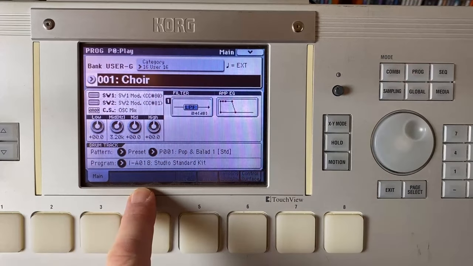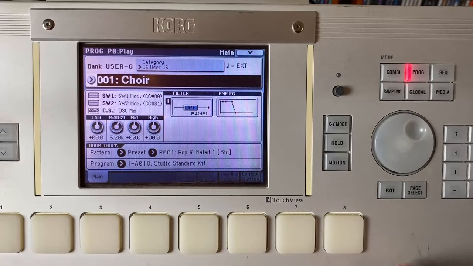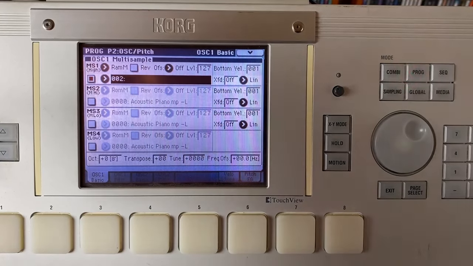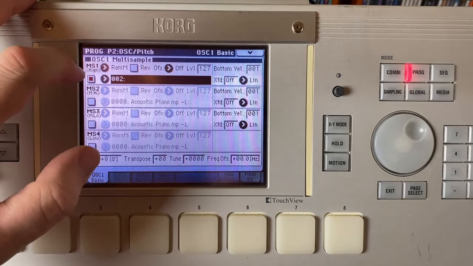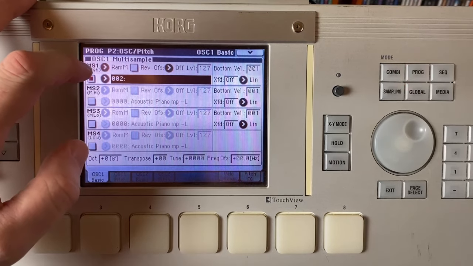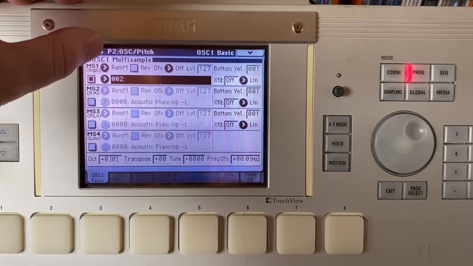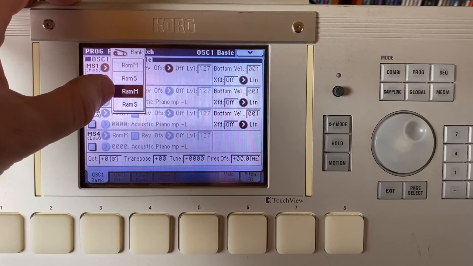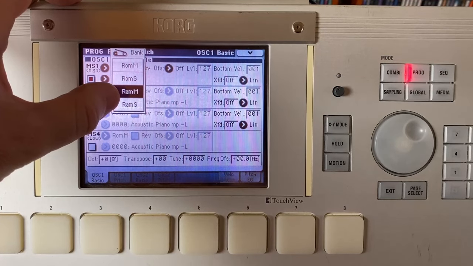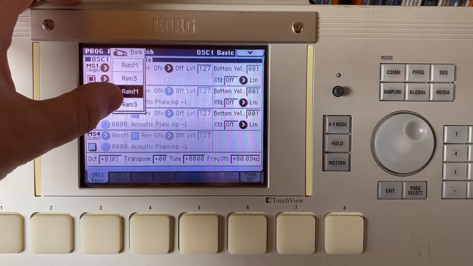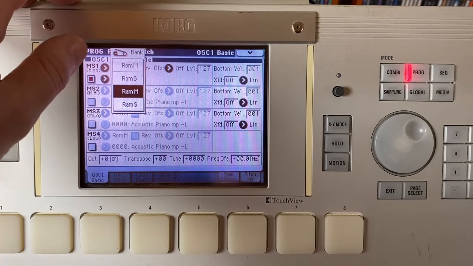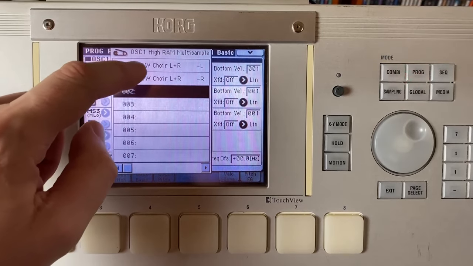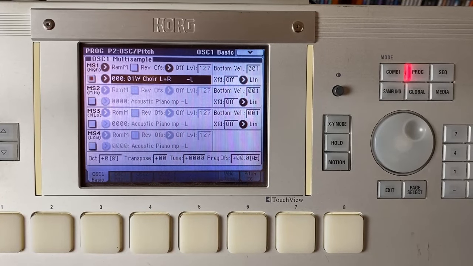I prepared here a little patch already. It's basically an initialized patch, just with a different name. And there you can go on a second page. And on the second page, you have the option to select your sample you want to playback. And this confused me also quite a bit, but now I understand it, but it's really strange. It shows you two different RAM positions, which are actually the same, but nevertheless, one is called M, and M means mono, and S means stereo. It's basically the same memory, but it shows you here in S only the ones which got identified as stereo samples, but you will also find these samples in the M. So if you look here, we have here the choir left and right, but this will now sound only mono.